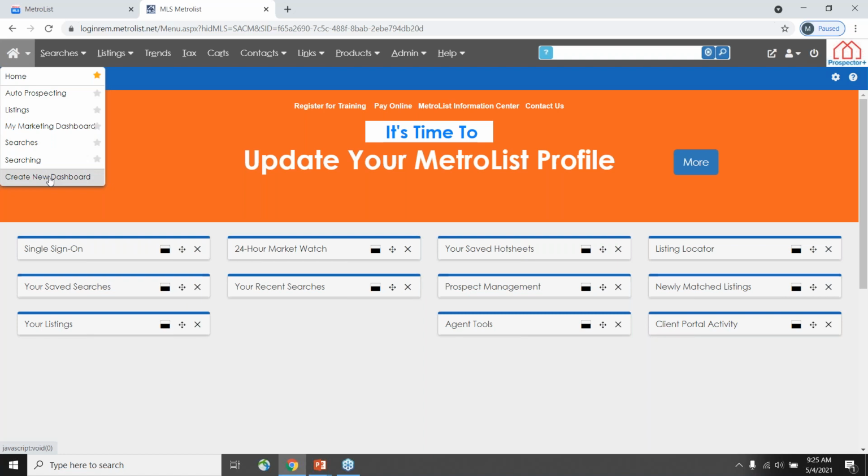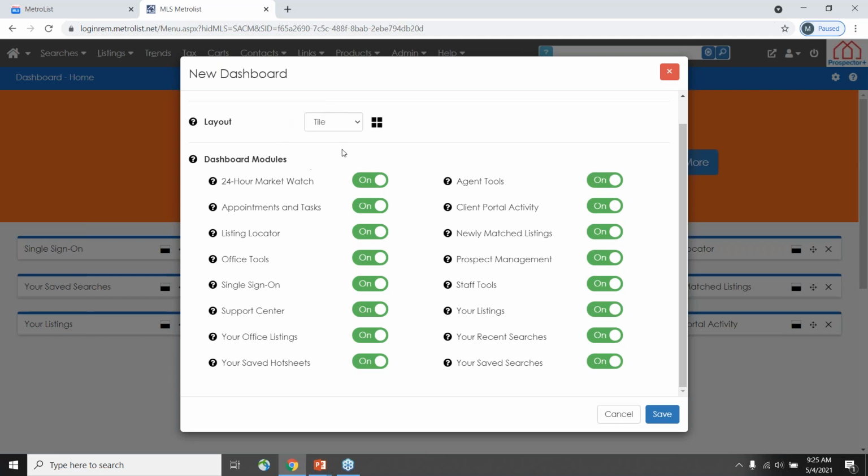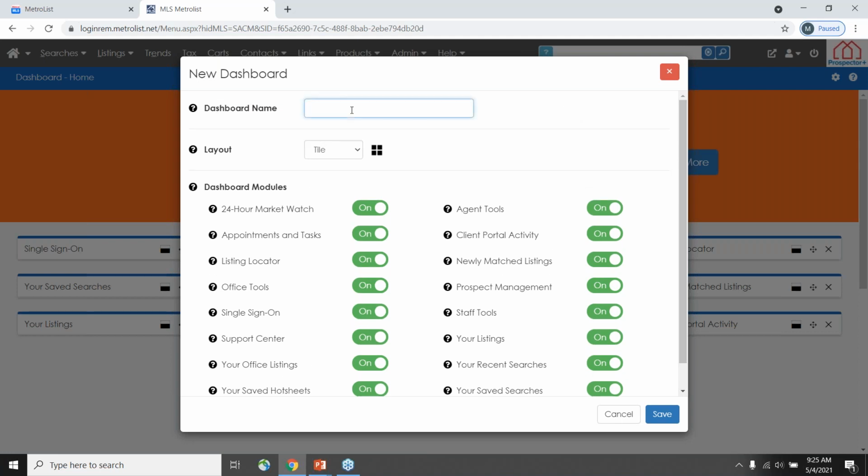It means that I can actually pick 2 or 3 tiles on this dashboard that I find are beneficial. So you can see here, if I create a new dashboard, I can absolutely give it a name. I can choose the layout, and then I can choose which modules are turned on or off for that. You'll notice I have one called auto prospecting.